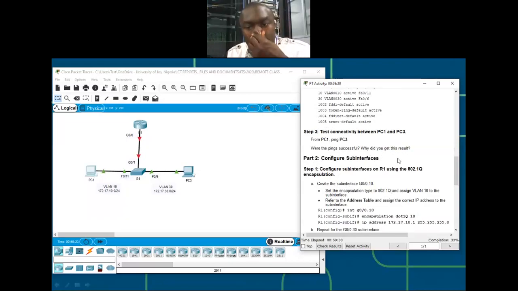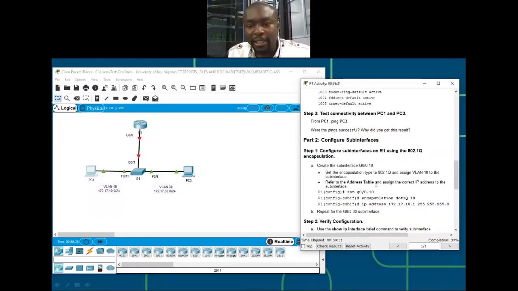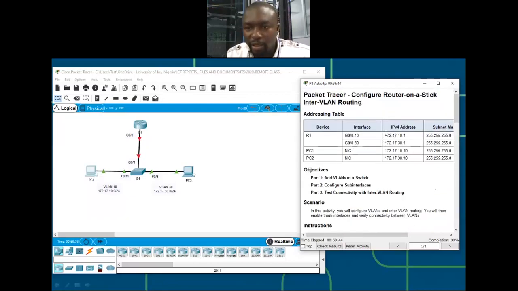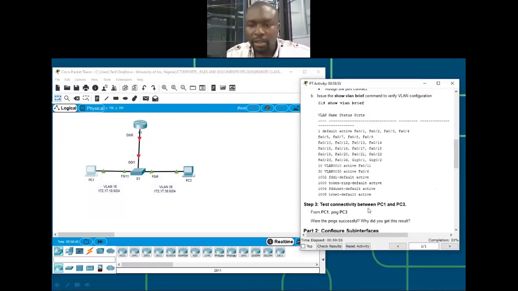We are to create sub interfaces on the router on the port G0/0, and assign the IP addresses on the table here. Look at it: 172.170.10.1 for sub interface 10 and 30.1 for sub interface 30. All right, that's what we're gonna do now.